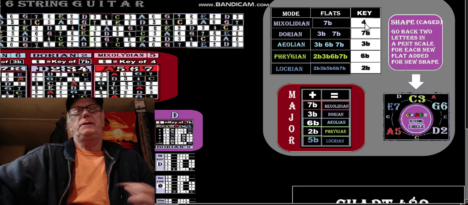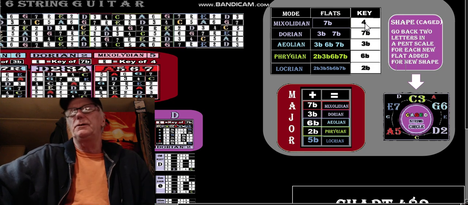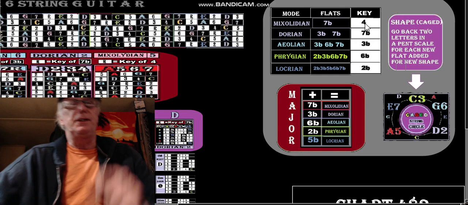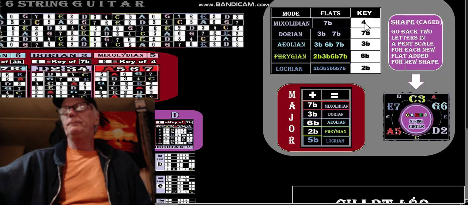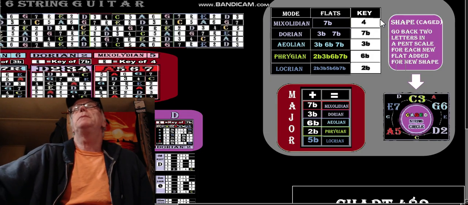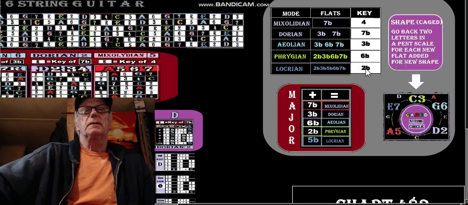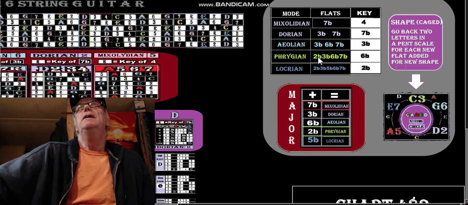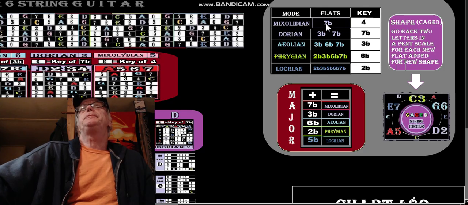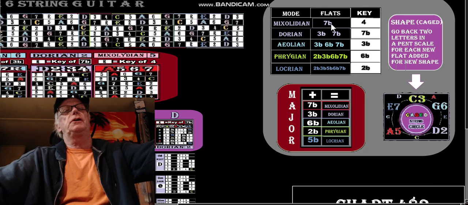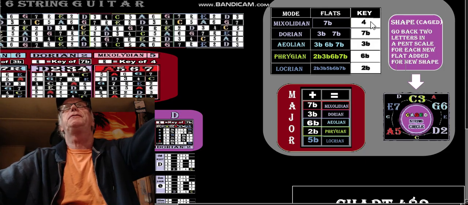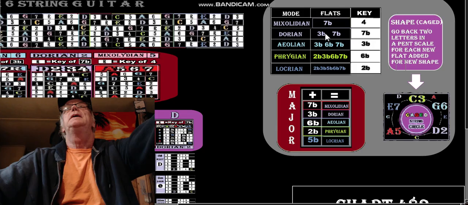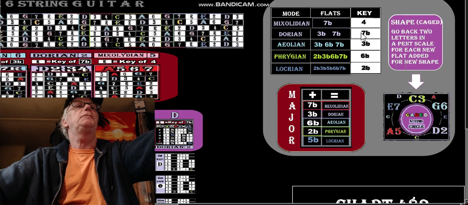That's why, or whatever it is, the applicability, or let me think a second, versatility of using numbers instead of letters. Okay, but the shapes are also versatile. So we add 1 flat, we get a 7 flat, so we start at C, add a 7 flat, that becomes the Mixolydian of the 4th, which is F. We add the 3rd flat, that becomes the Dorian of the key of B flat.